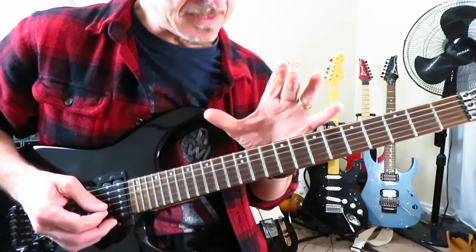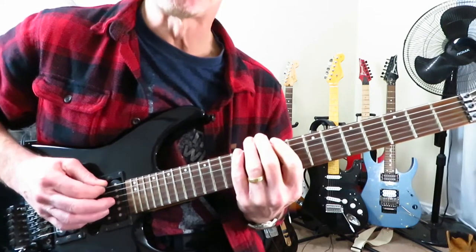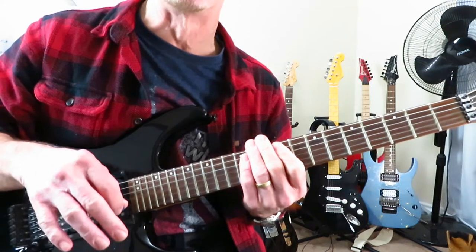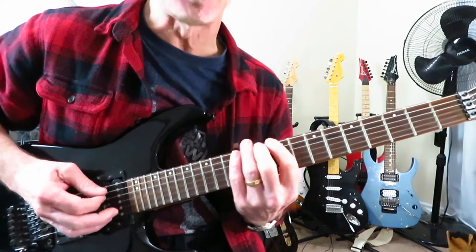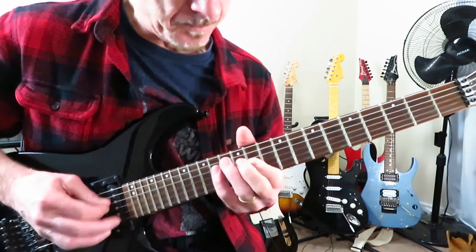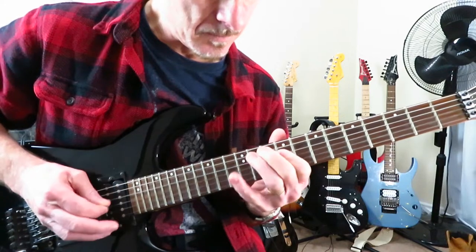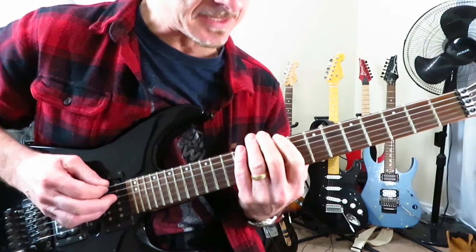On the recording, he's got overdubs going on where he's playing it here, and he's also playing it here. And when you start that ascending scale run to finish the whole thing up, he's starting it from here, but you can't play two guitar parts at the same time, especially something like this. So here's what I'm doing. Now, I'm sure one of the parts he's playing it like this.